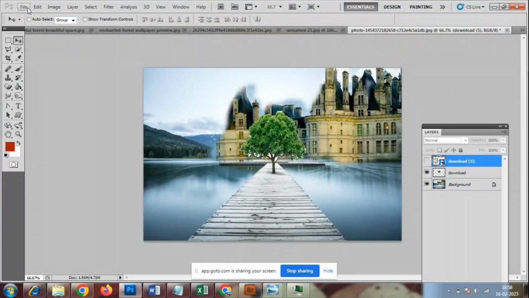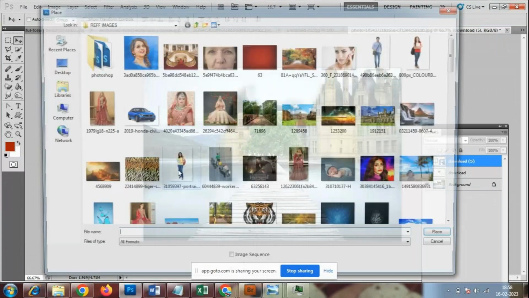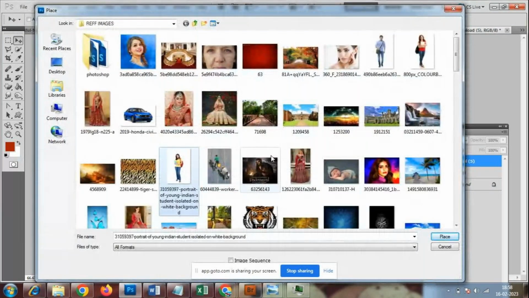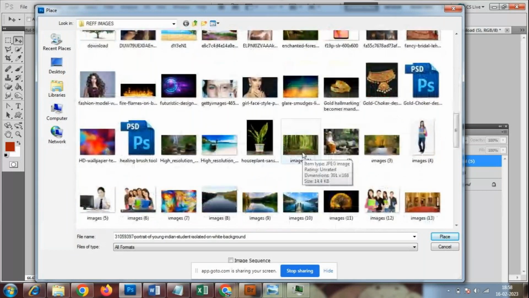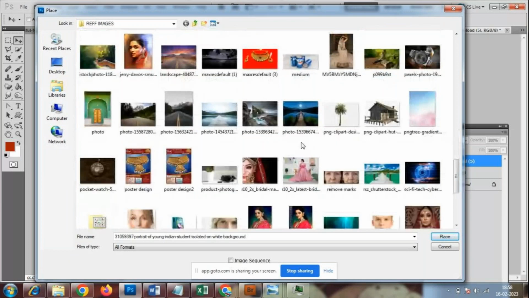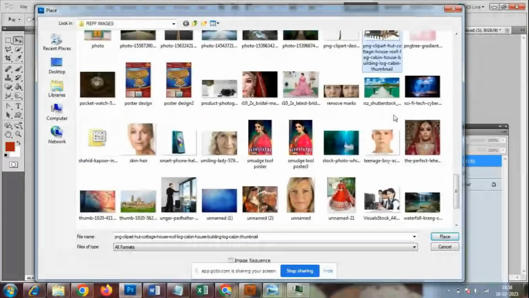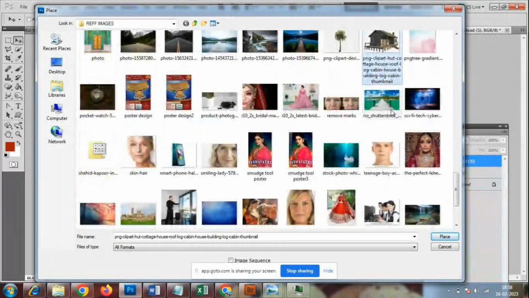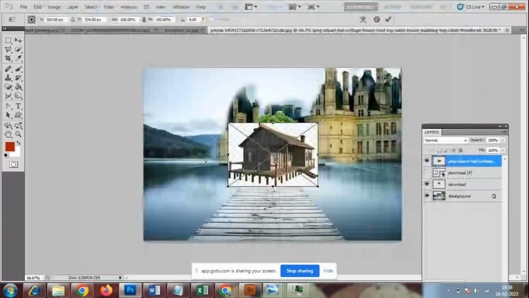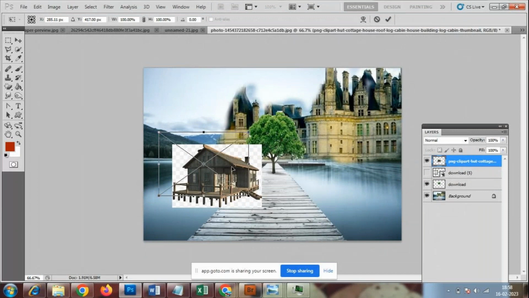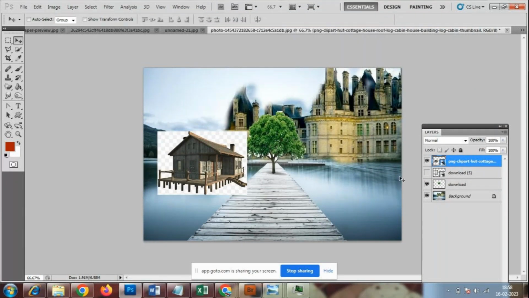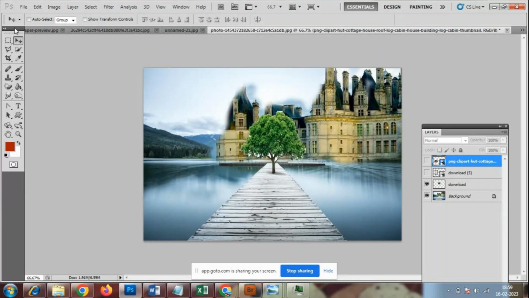So I'll just go to here and let me check what else I could add, using the clone stamp tool. Okay, so I have this tree. On the internet you will get PNG images which do not have any background. So any boathouse, let me check whether I could place this one. I'll place this for a different image. Okay, I'll keep it this much only. So I'll take one more image.